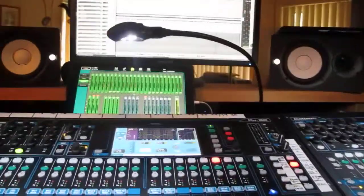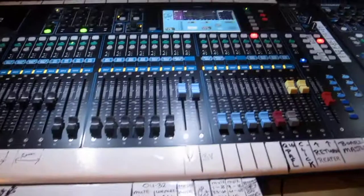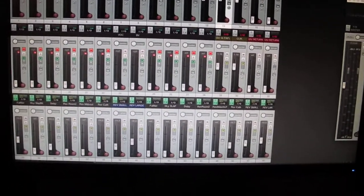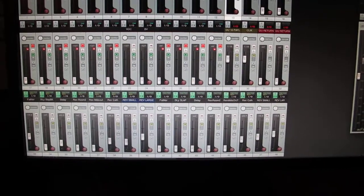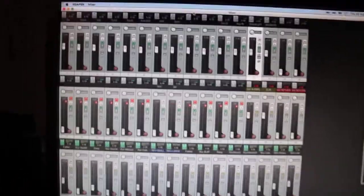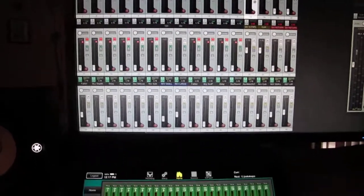Oh, sorry. You've got to highlight Reaper. There you go. So it brings up my mixing board up in here. You can see that in the center there, I have most of the tracks muted. In fact, there are a few more that I could mute up the top. So it just frees up your CPU and your processor.